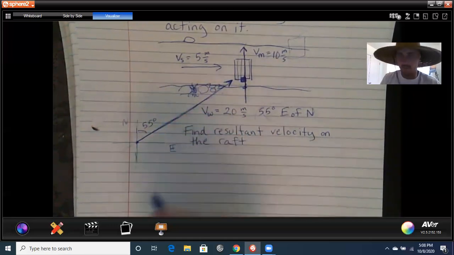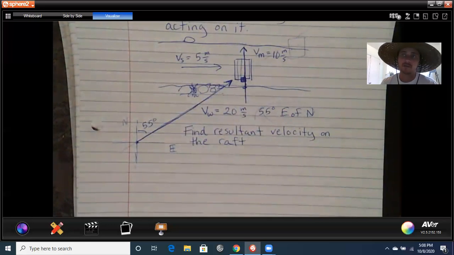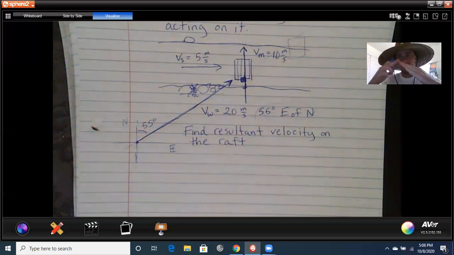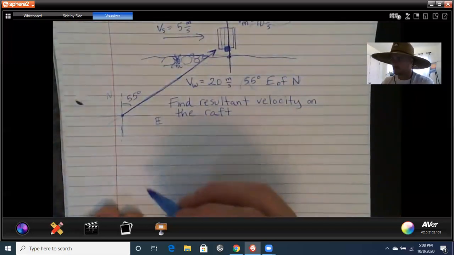So sometimes when we're not doing displacement problems, a lot of times you'll see the vectors kind of just all over the place like this. Now that doesn't mean anything's changed. What is our method for adding these vectors? You should put them head to tail. You should definitely do that. So let's make that picture happen. Do that right down here.